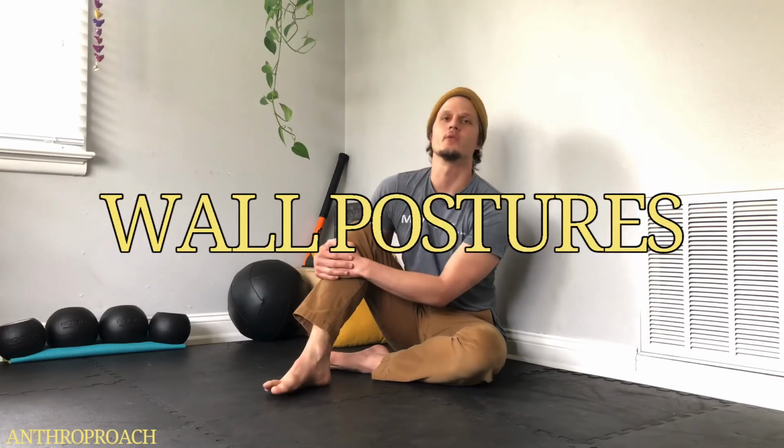Now that you've run through a few seated postures, we'll know if our endurance in our core and posture is up or down. This exercise list is 5 wall posture regressions to build your postural and core endurance.